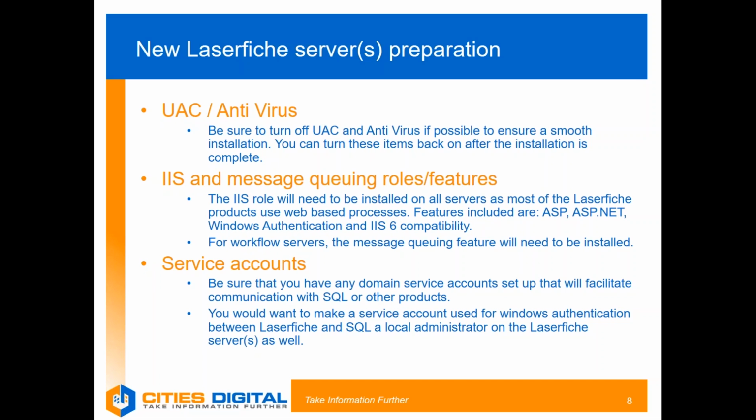IIS and message queuing roles and features. The IIS role will need to be installed on all of the servers, as most of the Laserfiche products use web-based processes now. Features are ASP, ASP.NET, all versions 3.5 and 4.5, Windows authentication, and IIS6 compatibility. Those are the features of that role that need to be on. For workflow servers, we also need the message queuing feature installed.